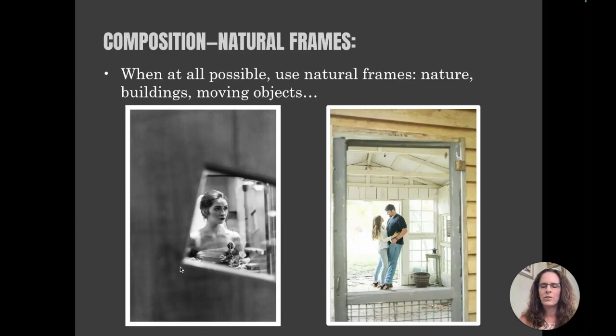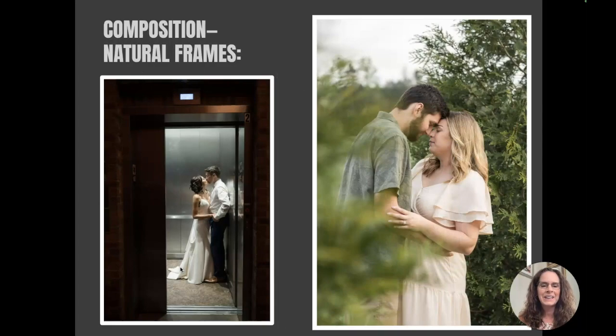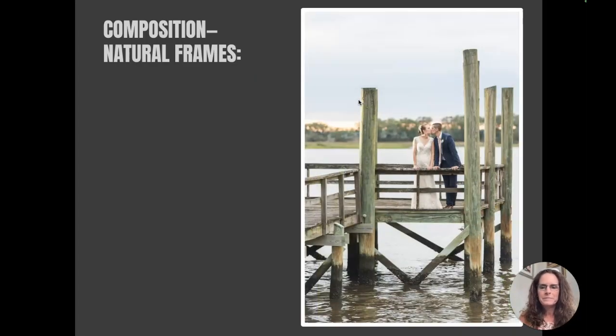And then over here on the right, I was taking a picture of a couple, and there was this cute little garden shed, and I went around to the other side in the door and used that as a natural frame. An elevator makes a great natural frame. I've done a few of those. You can use nature. You can see there's some trees here in the foreground, and then also the background that kind of frame the couple on the right.